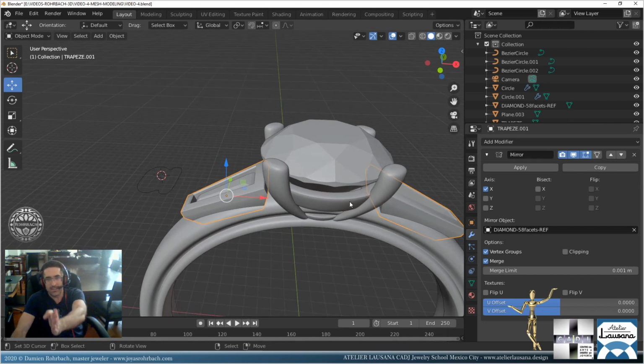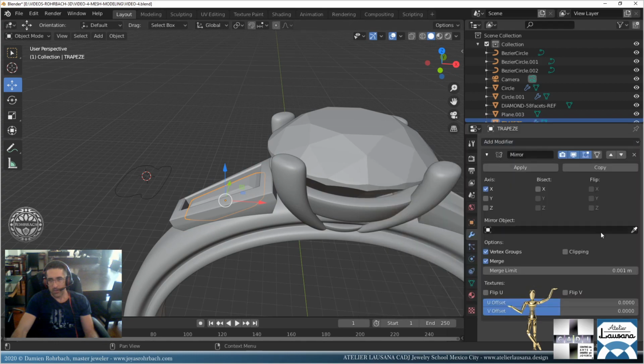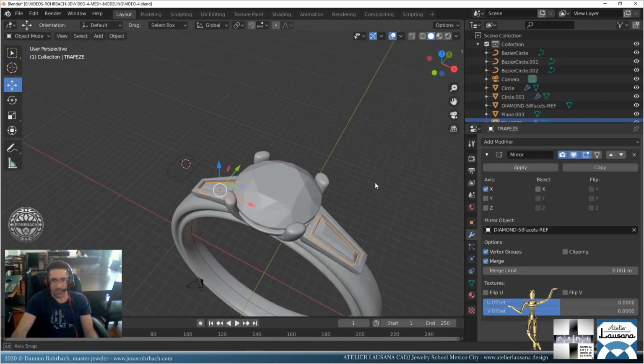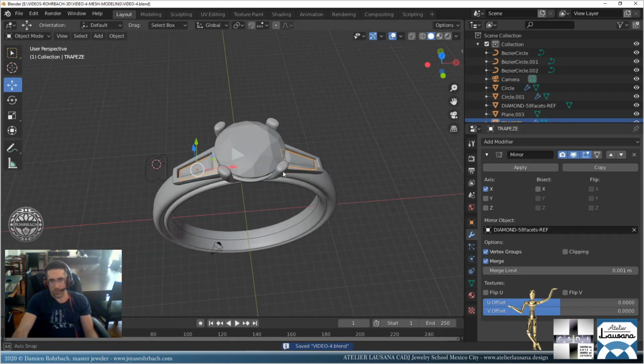The mirror is the stone. So it's going to serve as the mirror axis, just so you know. So the gemstone, I would say mirror from, but anyway, it mirrors from the object I give it here. That's all I need to do.